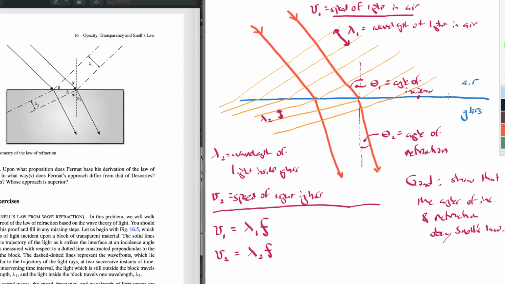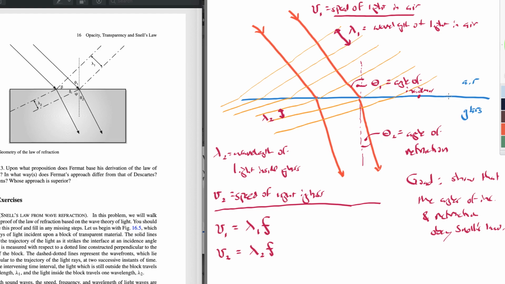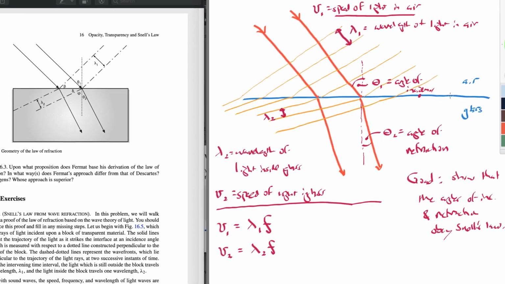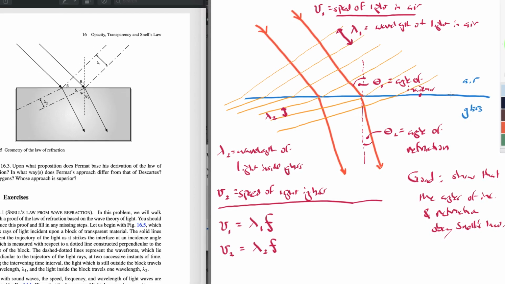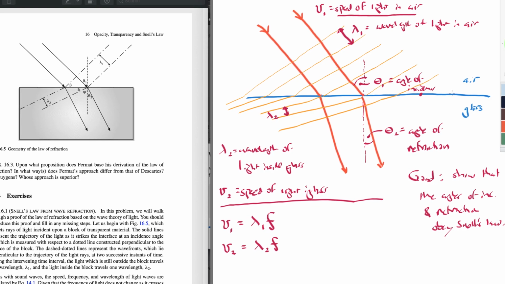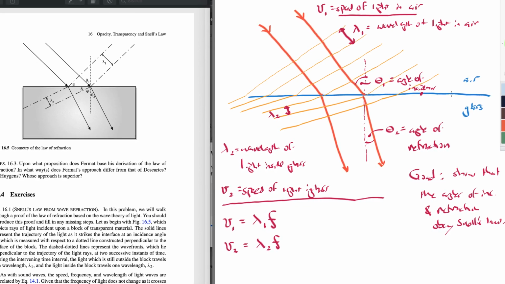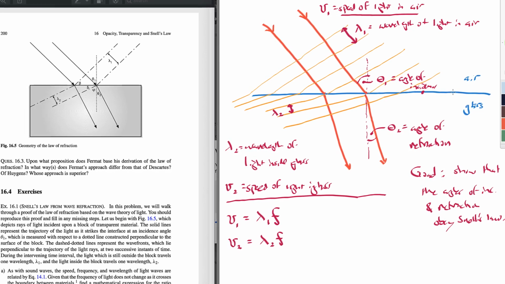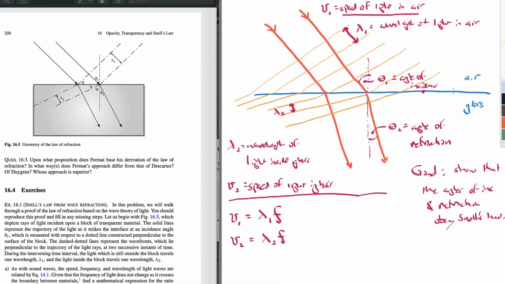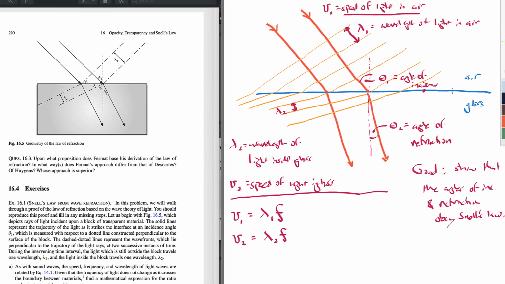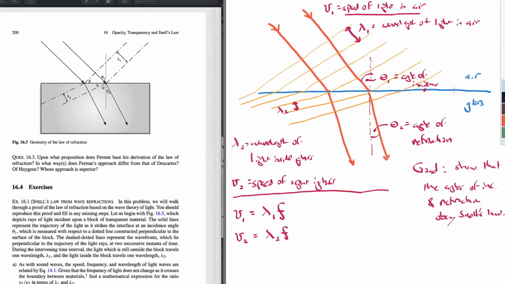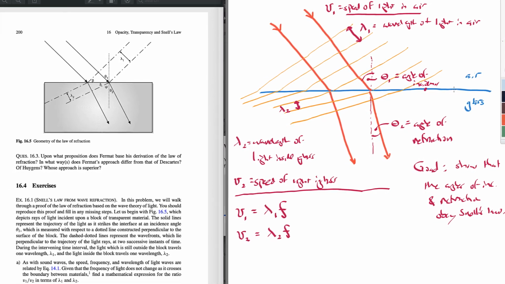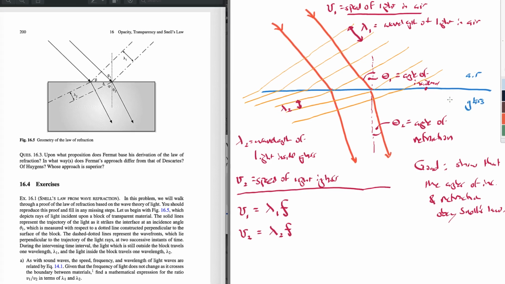And since any particle that's right on the border cannot be vibrating at two different frequencies, after all, it can only be in one place at a time, right? Therefore, it must be vibrating at the same frequency due to the waves hitting it from the air and the waves leaving it going into the glass. Therefore, the frequency of the light does not change across the boundary, although the wavelength changes and the velocity changes. If you don't quite buy that, that's okay. I'm just letting you know that that's the case, okay?